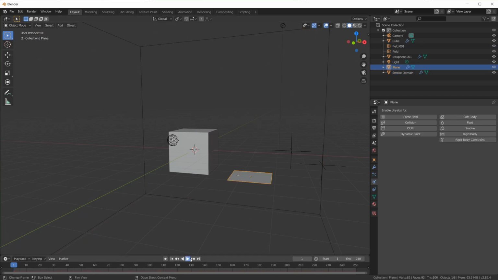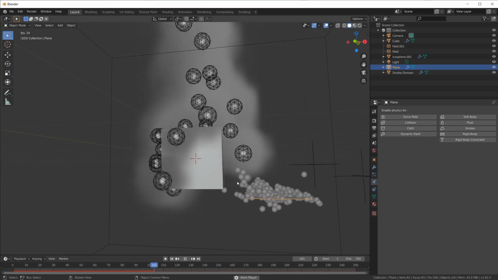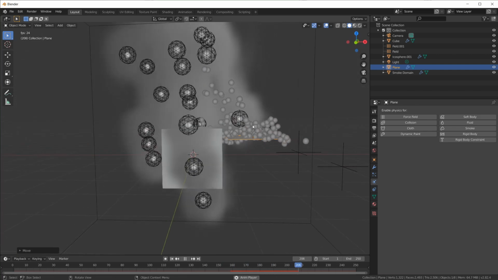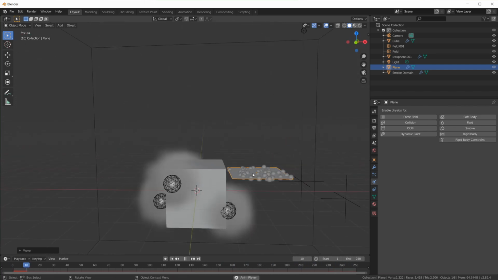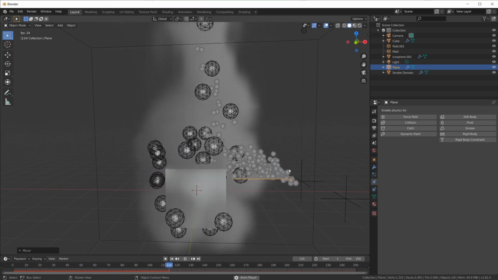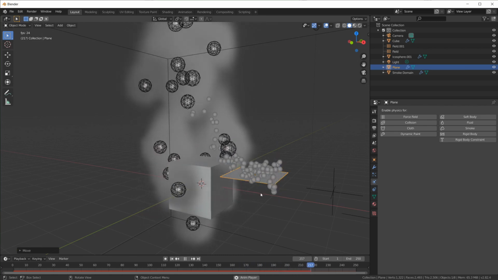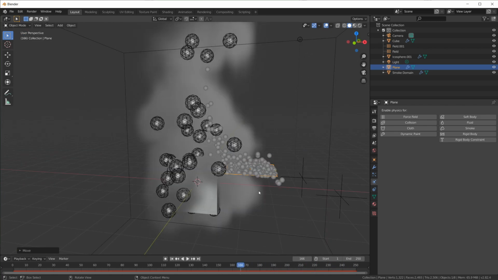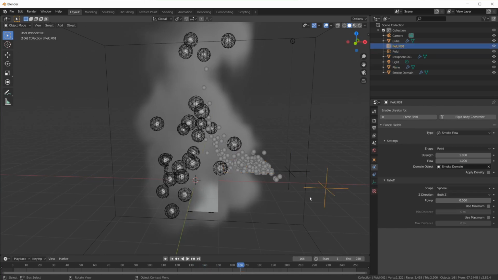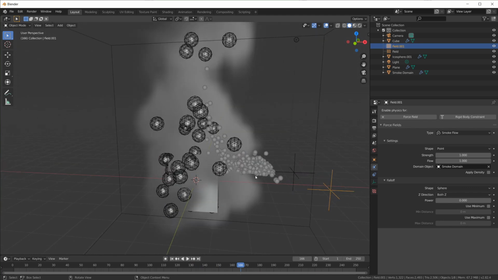So what does that look like? Okay, so we have, oh, we can see it's doing a little something. So if I move this plane over here, see, the hot air from the smoke is pulling these particles up. Okay. And that's how you can have particles follow a smoke simulation. But there is an issue here, because now both force fields in our scene here are influencing all of the particles.